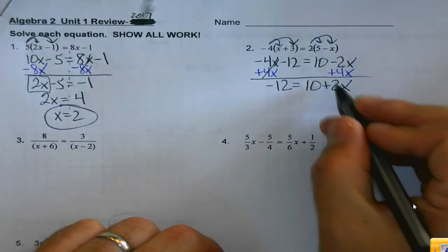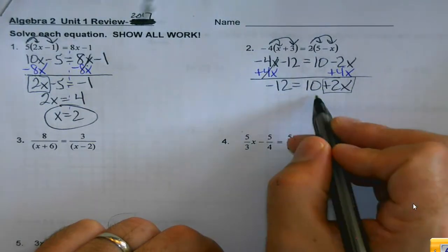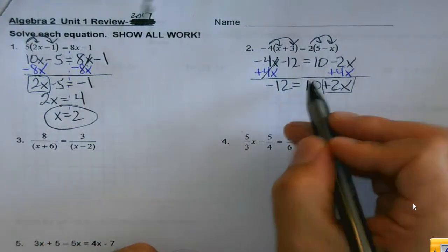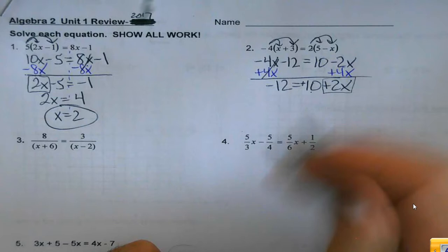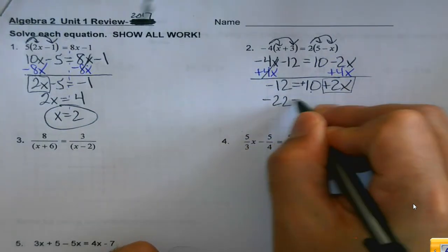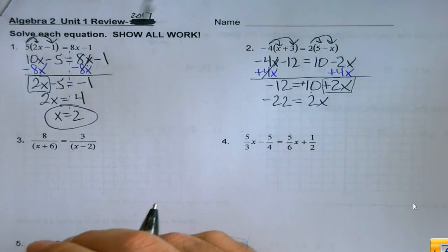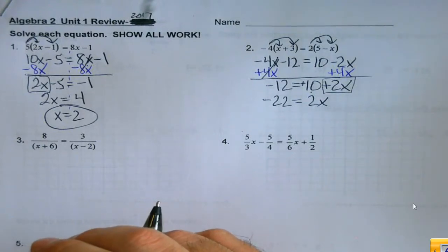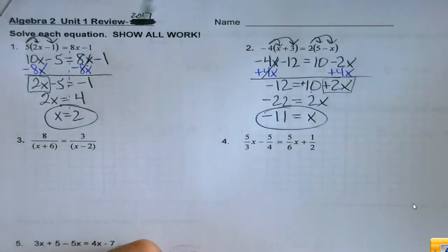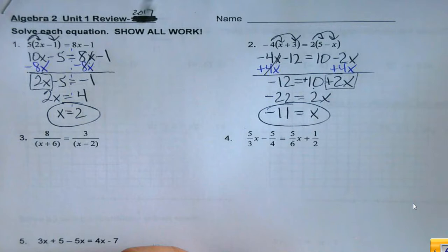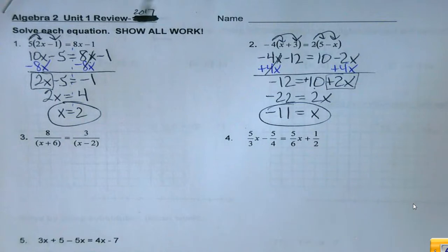But no matter which side your x's end up on, okay, be careful here. I always tell people if you need to, put a little plus in there to remind you I'm adding 10. So we're just going to minus 10 over. And then divide by 2. And we're set. Now, equations won't go away. They're just going to take some different formats here as we continue.